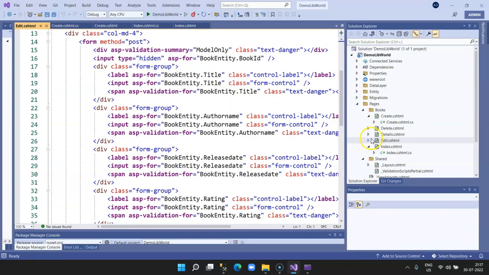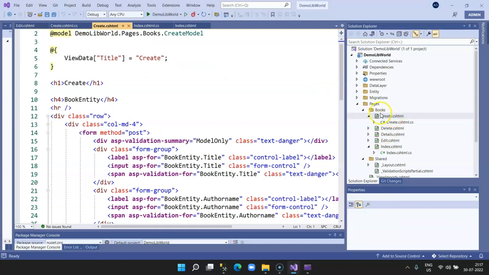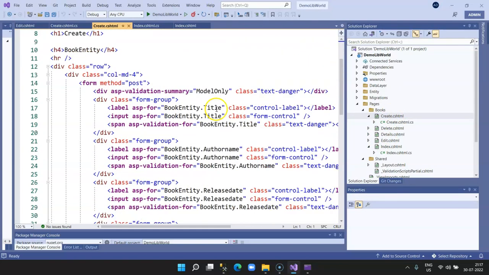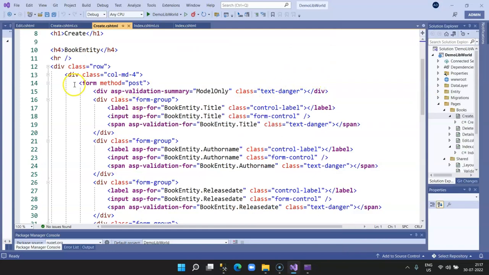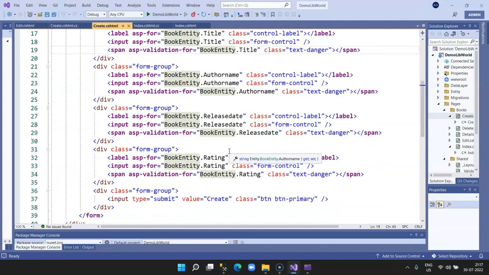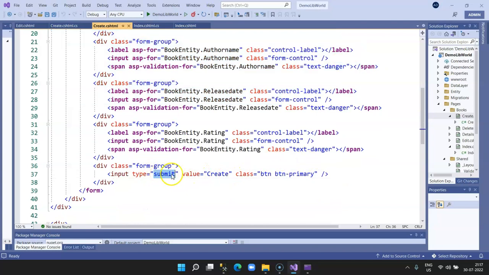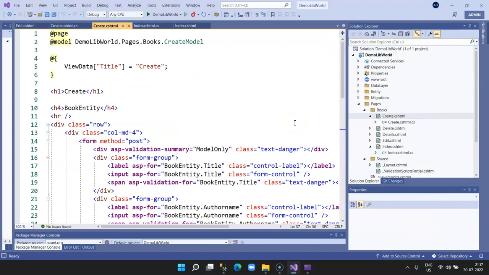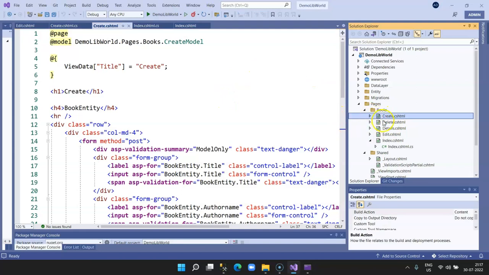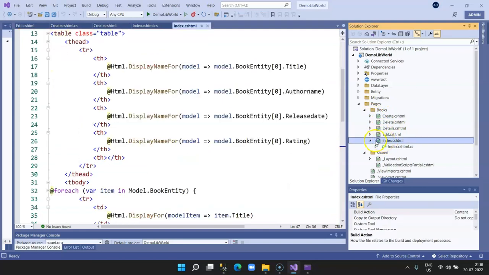If you see, the same code will be for edit and delete. In your create CS.html, you have these controllers defined, where you have a form method post, and a label and a text box, and then the validation control, where all the input fields are required, and then we have a submit button, which will call the create value, submit it, add that record and redirect to the index page. So I suggest that you go through this code as I explained, so that you have a better understanding.